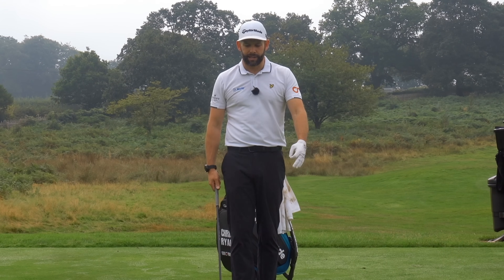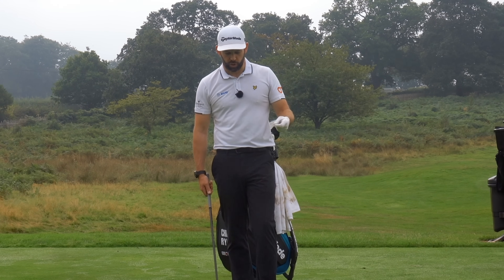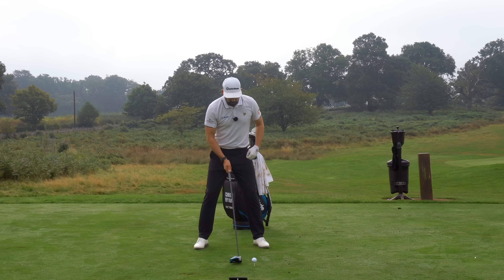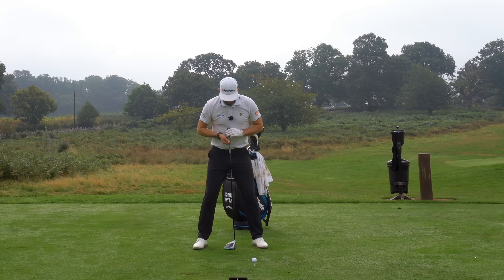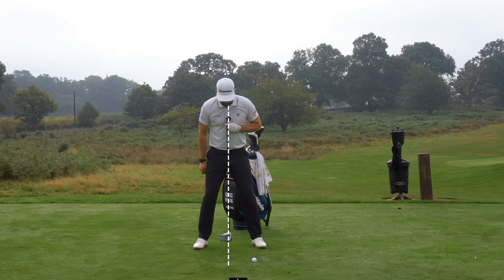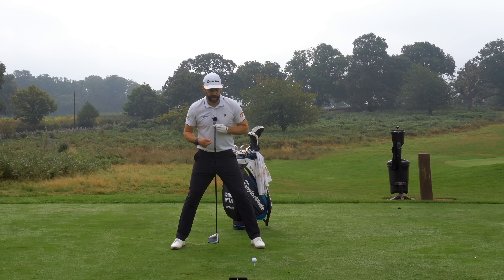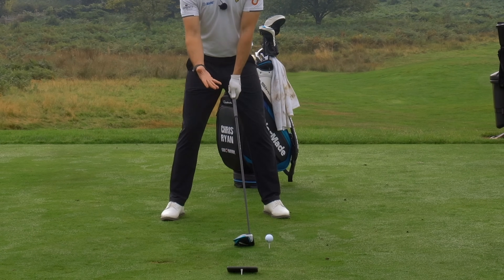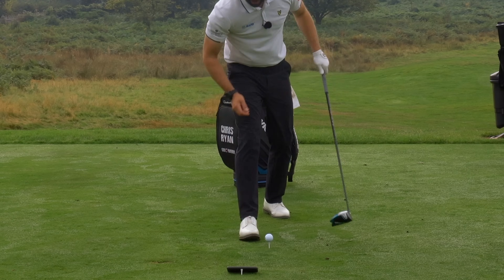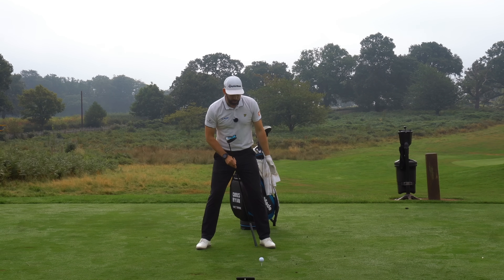So if we're looking to change this attack angle from minus 6 to a positive number, it's going to be a couple of things. We're going to look at setup, then give you a couple of drills. Ball position relative to the middle of you — the zip, the buttons, your chin, your nose — not your feet. I want that ball to be significantly forward of the middle of you. The wider I have my stance, the more behind the ball the middle of me gets. That's why with the driver we like this nice wide stance. We also want that ball teed up relatively high — around about half the ball above the top of the club is a great guide. With feet this wide, the ball tends to be opposite the lead heel, but it really is where it is relative to your upper body that's key.